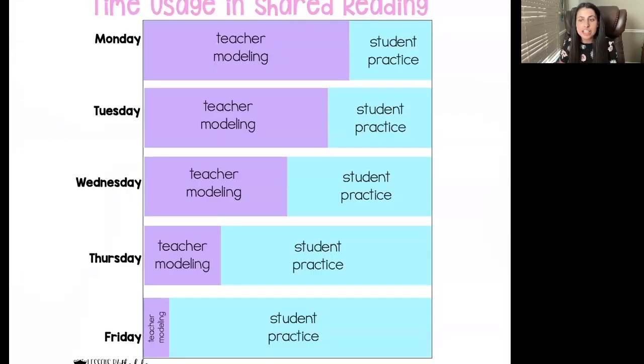So this is an image that I've shared on my blog and social media, and it's really helped people understand the best way to use the modeling time in shared reading. So each week I focus on one skill so that it's only one sentence frame that we're practicing. So this is how our shared reading looks throughout the week. So by the end of the week, the students are really the ones responding and talking about the text, and they're really leading that discussion because they're so confident in how to do it and what it should look like. And they've practiced using that sentence frame every single day.